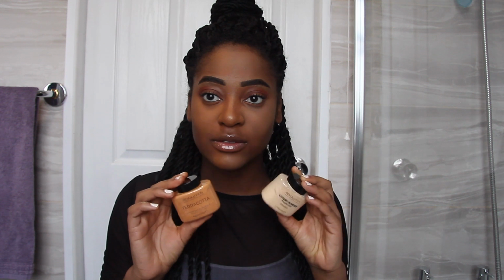I really did like both products. I mean, they are £5, which is really good, and they do exactly what I want. Well, this one does more than what I want. This one is just amazing. It's my favorite one. I recommend that you try it, especially for my dark skin girls. For my dark skin girls, guys, or for all my black girls out there, use this one. You will love it. If you don't, then you don't. But I guarantee you, this is good, and it's only £5.